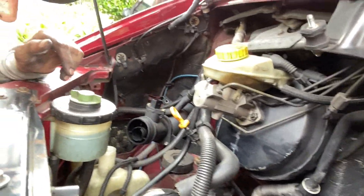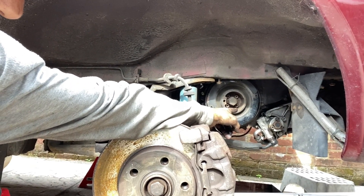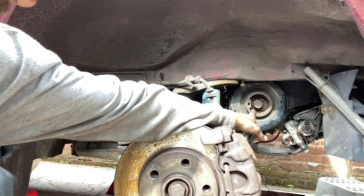I think it's probably coming up to six o'clock, so hopefully I'll be done before it gets too dark — or at least we'll have the cam belt done. I've got the power steering pulley off, dampeners loosened, all the little bolts loosened around the dampener, and I've just taken the cover off. We're at the stage where the longest bits have been done, so this shouldn't take too long.